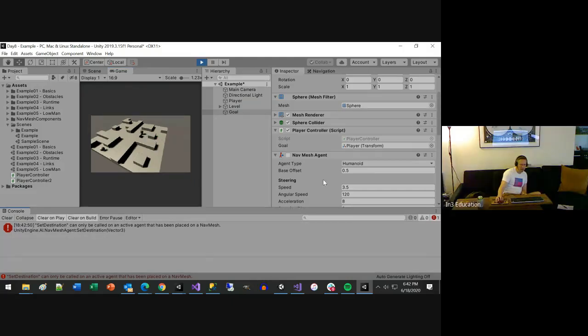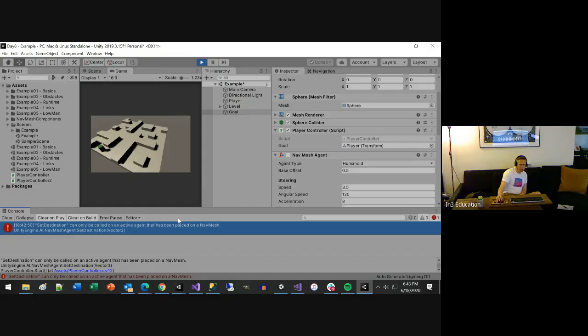I actually even found that even if you have it unchecked, get component is still able to find the component, but then it's not able to actually do the set destination function because this component is turned off.